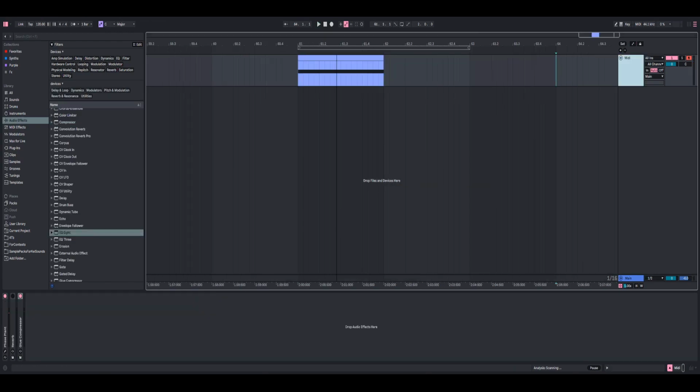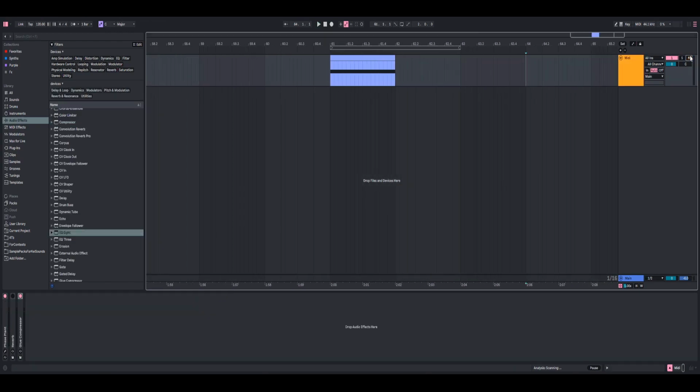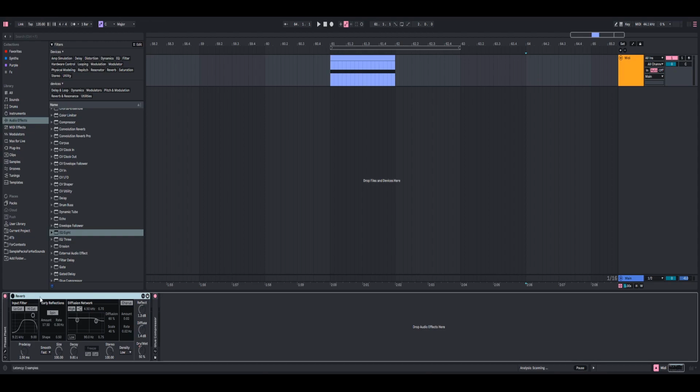For this sound, I'm actually going to be using only Faceplant. The only thing I'm not going to be using that isn't inside of Faceplant is the glue compressor here. It's kind of like a limiter that I use.